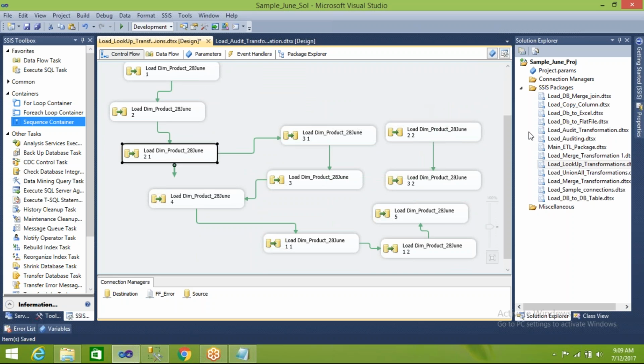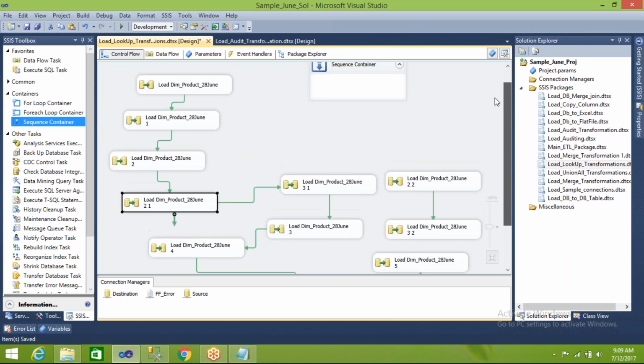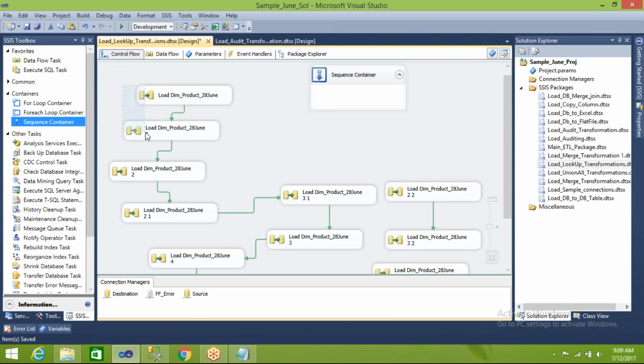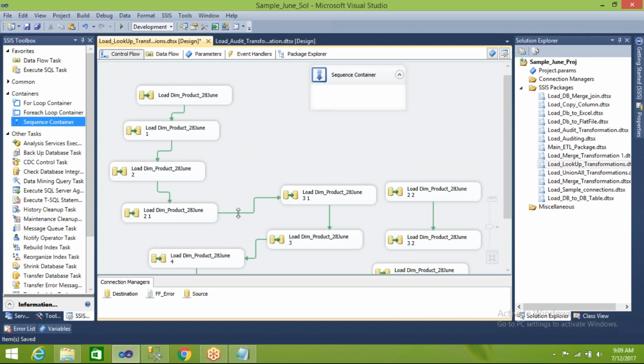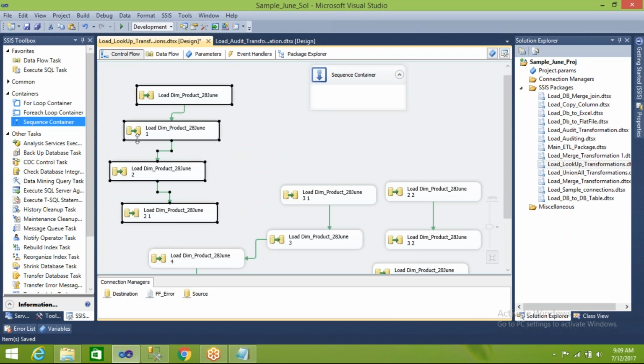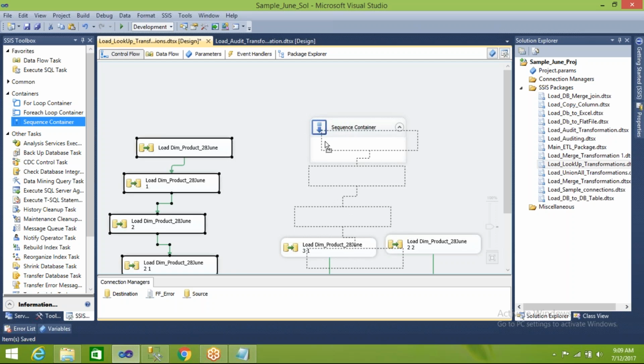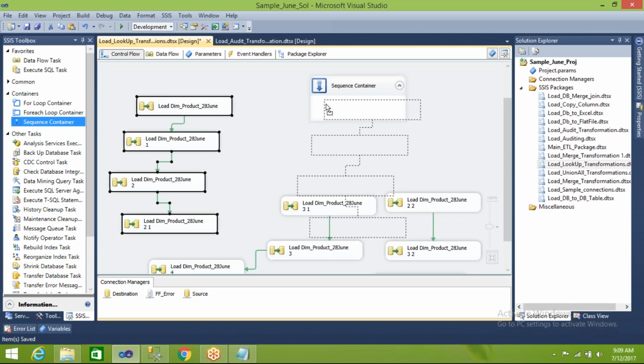Up to here, I feel like this is somewhat stage loading. So what I can do is first remove the connection, delete, take all the tasks, and drag them inside the sequence container.